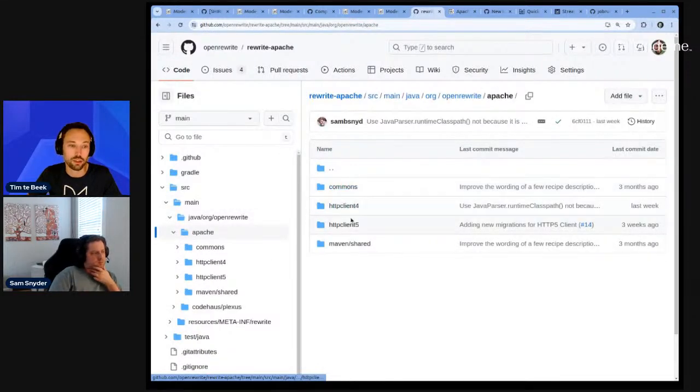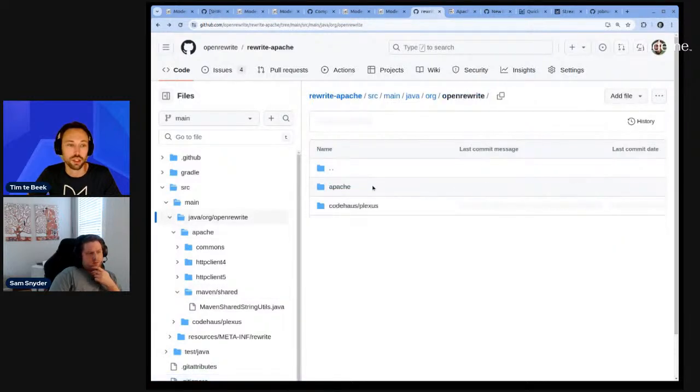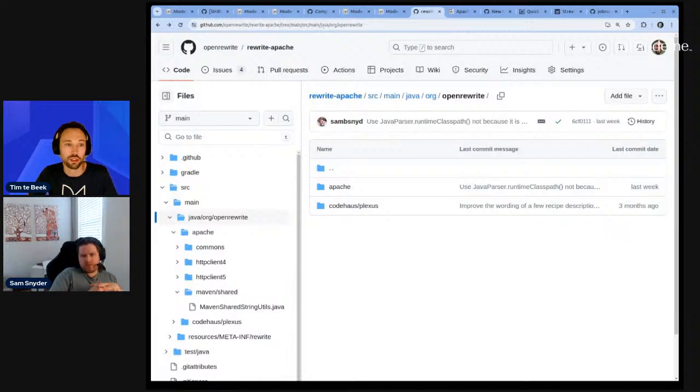For the HTTP client, we have recipes. For the Maven shared utils, we have some recipes. And we lumped in some recipes for Plexus dependencies as well, which are part of that Apache ecosystem of dependencies. So if you have anything to modernize in that particular space, you'll want to have a look at that Rewrite Apache project that we have set up for this purpose.